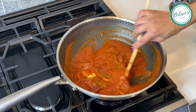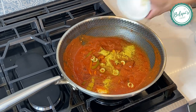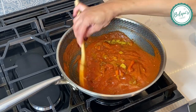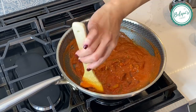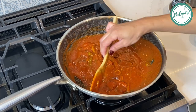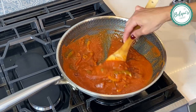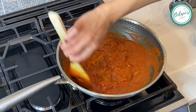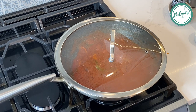Next up is the olives — I chopped them up, didn't do a ton of them. There's the adobo. I'm going to mix it really well. I didn't put a lot of olives because the kids are going to pick at them. And here we go — it's pretty much ready. Now I'm going to cover it and let it sit for about five minutes to let the flavors meld together as best as possible.